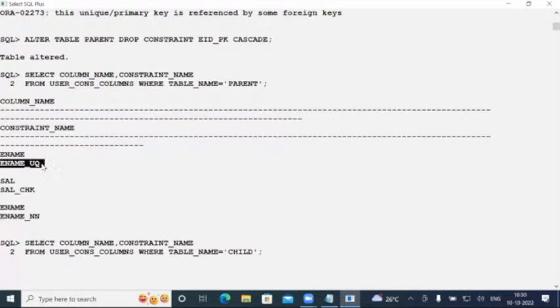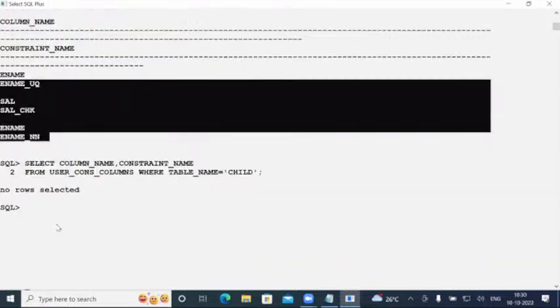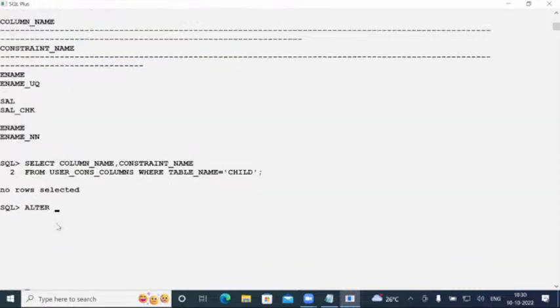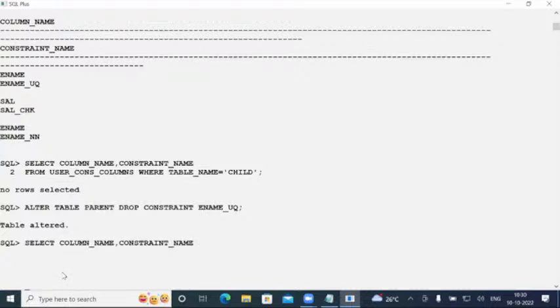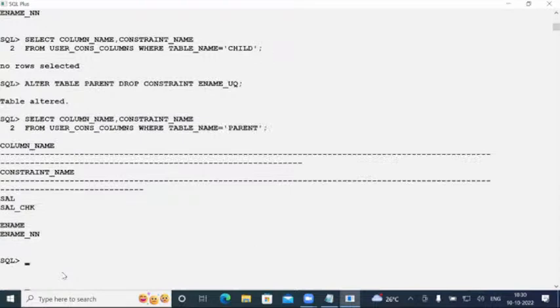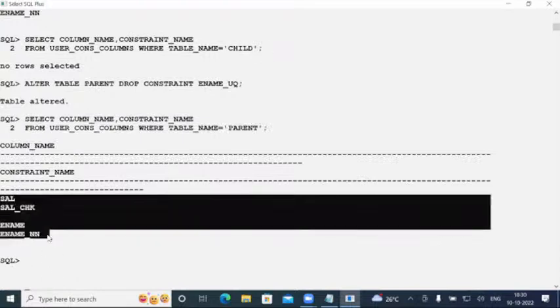So we have unique, check and not null, and now I want to drop those. So drop constraint ename_UQ. This is your unique constraint we drop. And now we can see whether the unique constraint is dropped or not, by going to your data dictionary. Okay, so unique was successfully dropped.